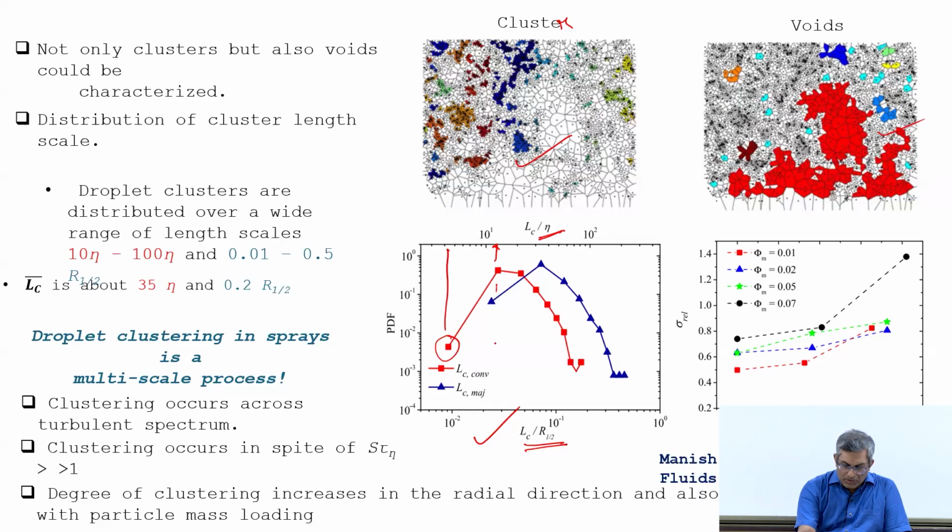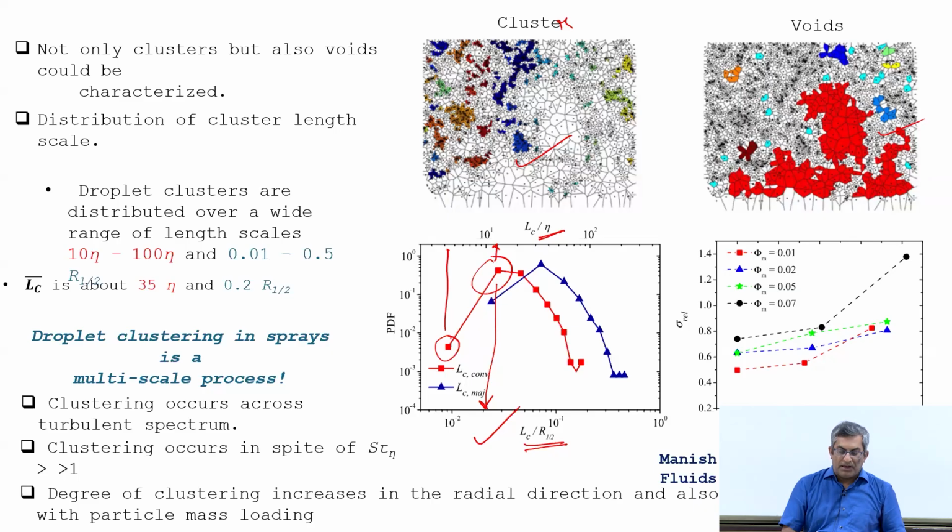Now, if you see the corresponding values here, this is of the order of 10 to the power of minus 2. So, that is 1% of the large scale EDs. So, the peak cluster size scales with the Kolmogorov scale, but it is much smaller than the large ED scale. So, this means that clustering is strongly influenced by the small scales here, and that is also expected because the Kolmogorov scale was of the order of 1.